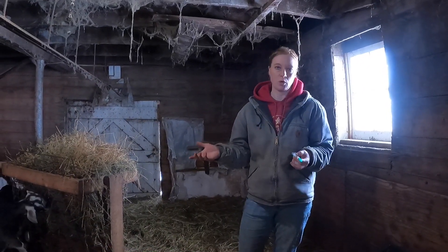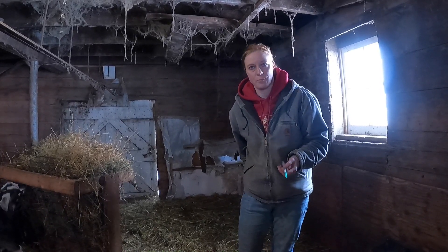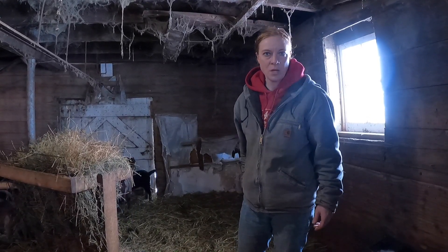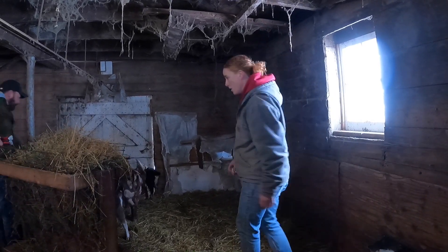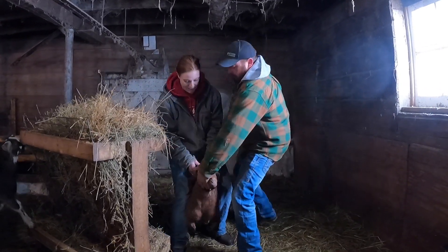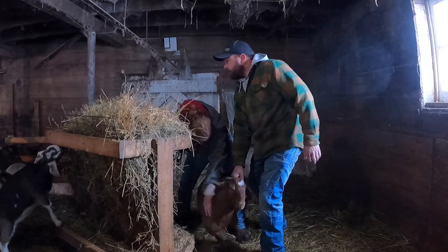With goats, there are milk breeds and meat breeds. I have mostly meat breeds but some of them are crossed with milk goats, because I want the does to have more milk when they have babies — it helps the babies grow faster. If you have an orphan, you could milk that goat for extra milk to feed the baby if the mother won't feed it. If the mother does raise them, those babies just grow a lot faster. The last little brown one is number 67 and her name is Toto — well, she's living here on Dorothy's farm.